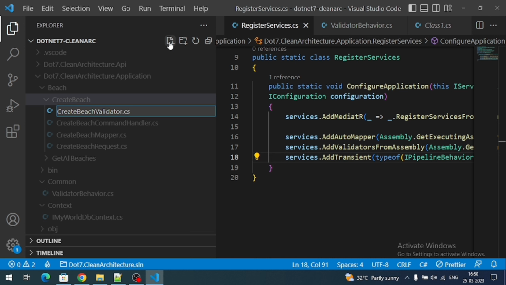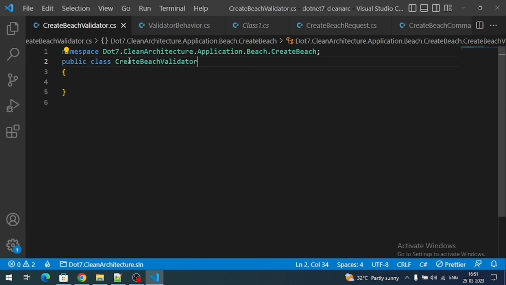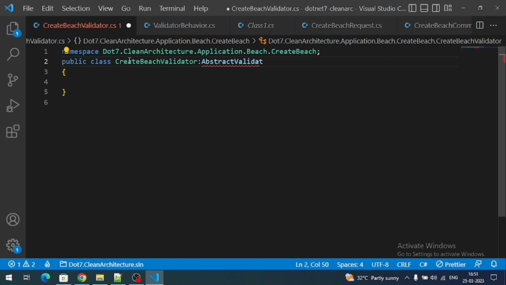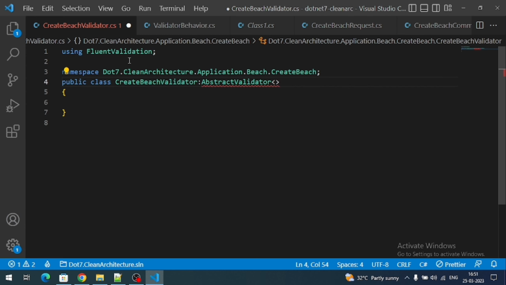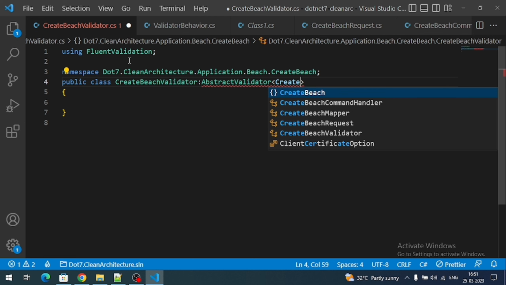I want to just apply the rules on my request object. Here is our CreateBeachValidator class. Now it should inherit AbstractValidator, I believe, that comes from FluentValidation, and we have to specify the request object. The request object is CreateBeachRequest.